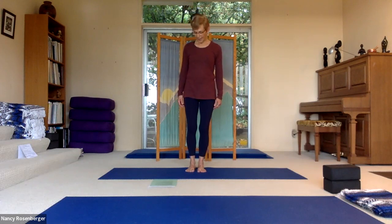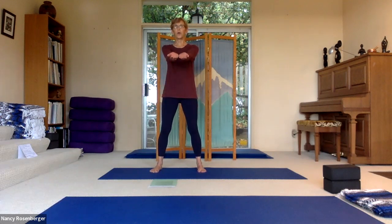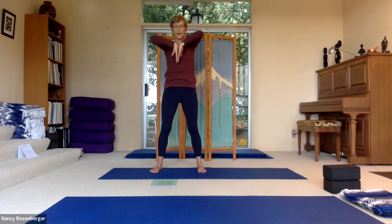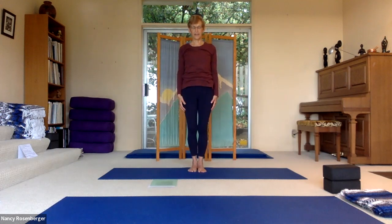We're going to do a fire practice from Qigong. Open the one leg out to the side. Arms come forward with palms up. Arms go up as gaze rises. Then turn the hands so that they come to the backs, palms, hands are back to back, coming down like a flame down through the body. And then arms open up to the side in a kind of parasol, soft. And then hands come to side.